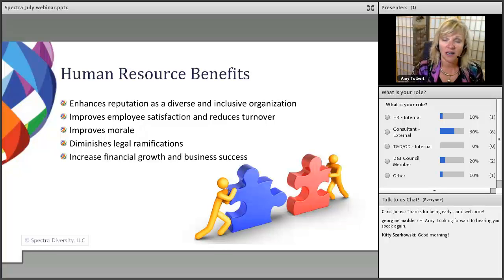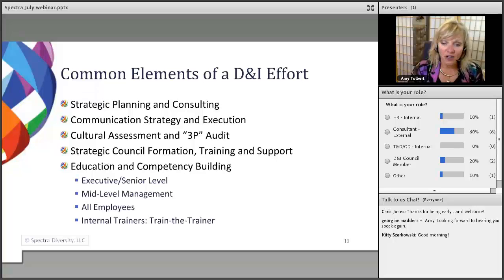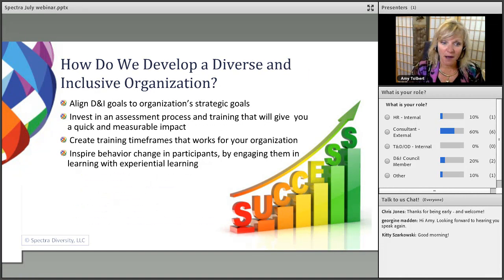Once you've got that business case, then you can really start looking at how we develop a more inclusive organization. And again, I'm going to really harp on this: it's about aligning our goals to the organization's strategic goals. If there's not a direct link, why do it? We're in business to make money. We're in business to be smart. We're in business to support employees and our customers. And it's really got to have a direct link. If you're struggling with that, then I think we have to back up a little before you launch it to the organization. You've got to have some really clear-cut answers and responses as to why and how it will help the organization move forward.